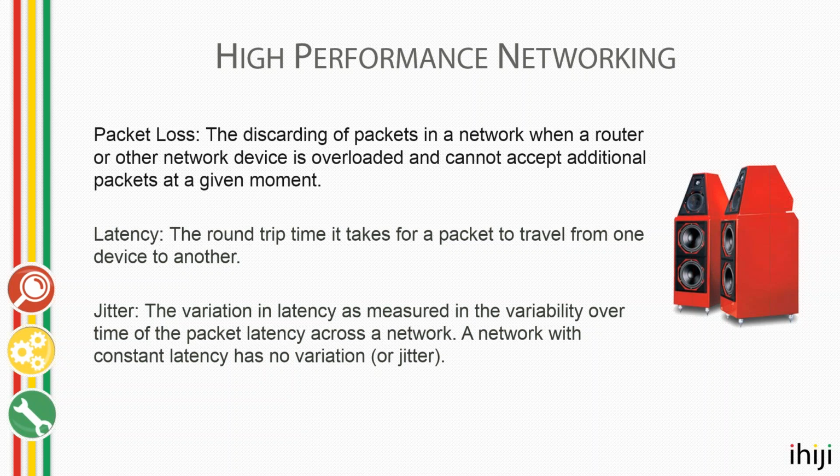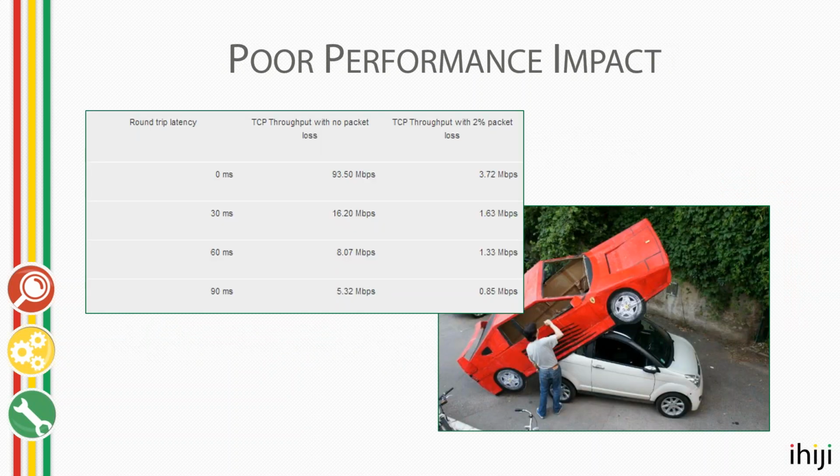So if I was testing latency, I should expect consistent latency results. If I'm pinging something, it should be coming back at 1 millisecond, 1 millisecond, 1 millisecond, 1 millisecond, not 1, 5, 10, 1, 3, 5, 10. It shouldn't vary by a factor of 10. So you should see very little jitter on your networks. But the two numbers I want to pay most attention to are packet loss and latency.